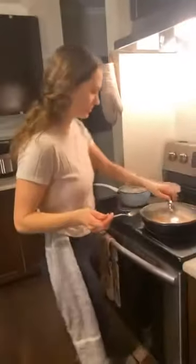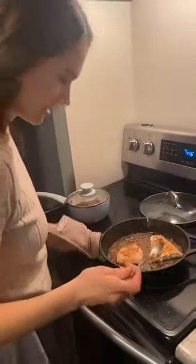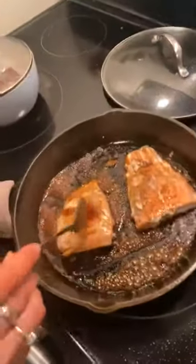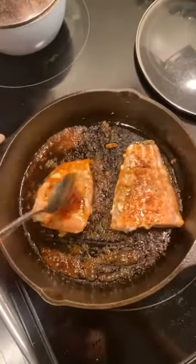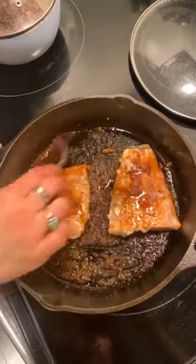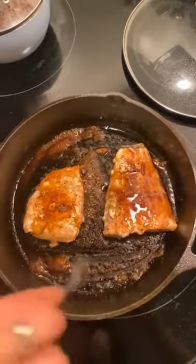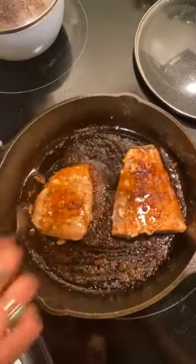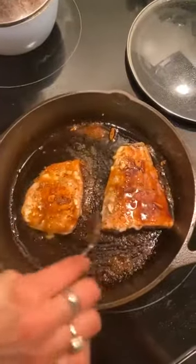The oven's going to be so dirty after, but that's fine. See, it's already thickening, because the honey's going to thicken it and kind of caramelize the sauce. But just keep spooning it over and the flavor is going to be absorbed into the salmon anyways. I don't want to lose all that amazing garlic and ginger to evaporation. And I don't want it to burn because garlic and ginger burns really fast as well. So I'm just going to keep spooning it.